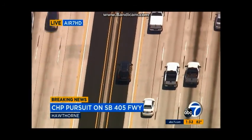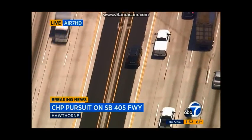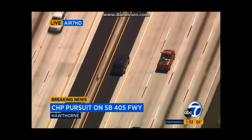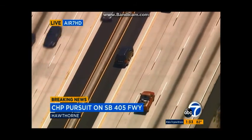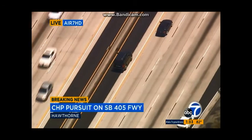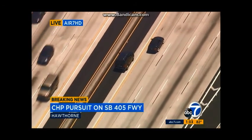It's to slowly deflate. And we've seen it time and time again where these guys run forever on their rims, even with 4 tires completely blown out, just running forever on the rim. So that's what happens in these situations. We'll see if it is another chance for them to actually deploy the spike strip, and if it does, we'll tell you after it happens.